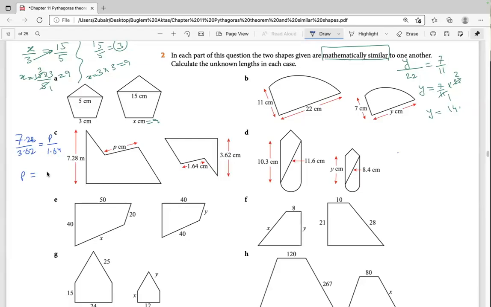Well, I got a really long decimal number, but if I round it up, it will equal 3.3. Very good. So we have to write it up to 2 decimal places because all the other values are up to 2 decimal places. So we'll write 3.30 to make it 2 decimal places.